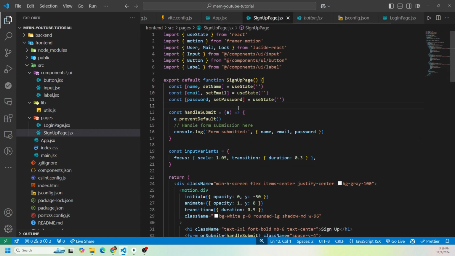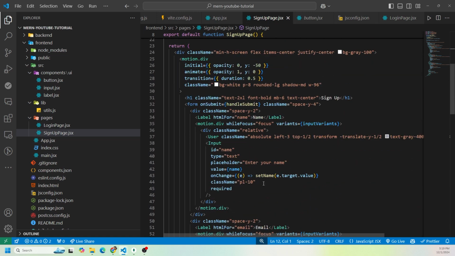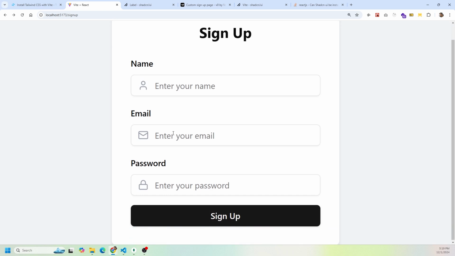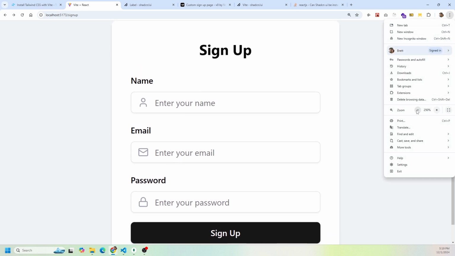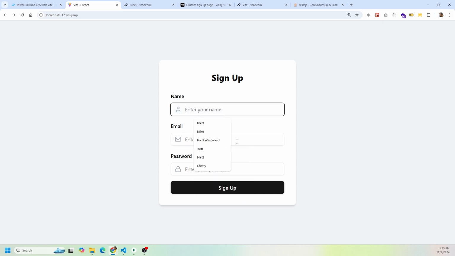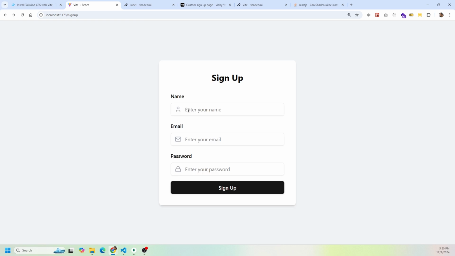So let's check to see if the signup page is actually rendering, and if it's not, we should fix any errors that it is displaying. So let's open up our localhost 5173. Let's go to the signup page. It's looking a little big. I think it's because I'm zoomed in at 250%. Let's just zoom to 150%. And here we go. So we have name, email, and password. Everything looks good. We can open up the console and see if we're getting an error. No, we're not. And that is how we can quickly create the UI of the sign up page, the login page, the verification code, all of that.